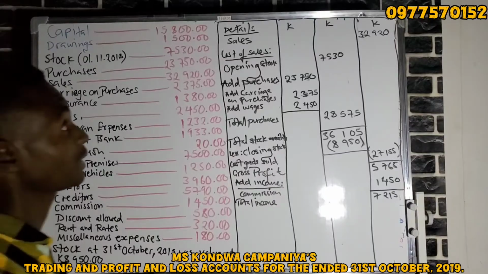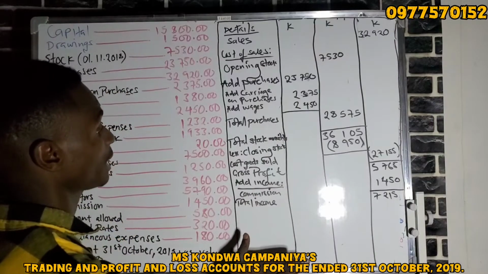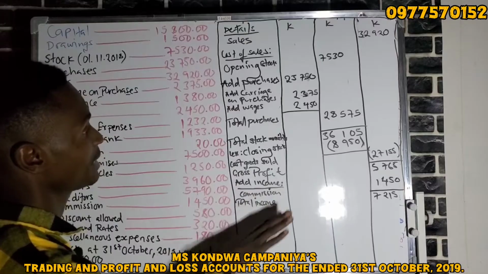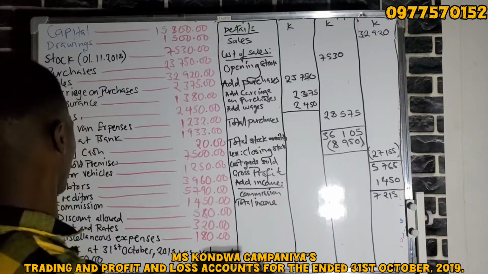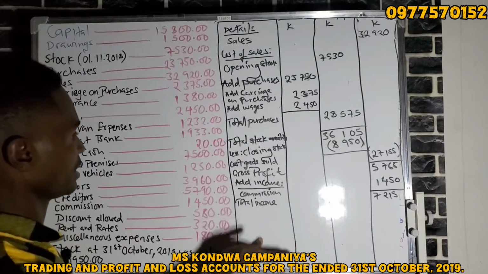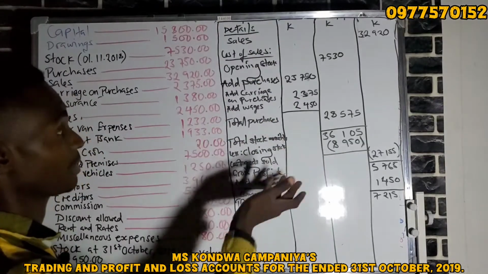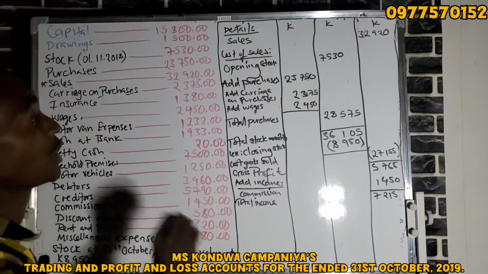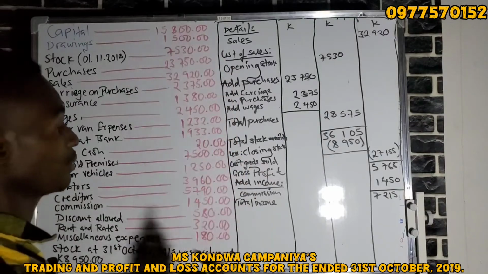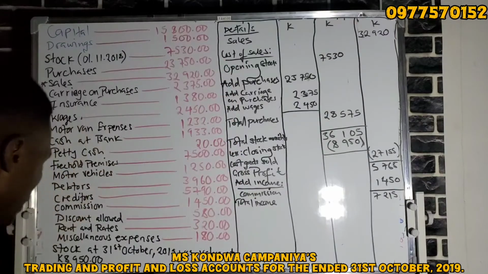Remember what I said, that this should have a title. I just wanted this to fit here. The income statement will fit here, and then we will prepare the balance sheet from this side as well. So make sure you know the title, though I'll tag the title. Listen very carefully.